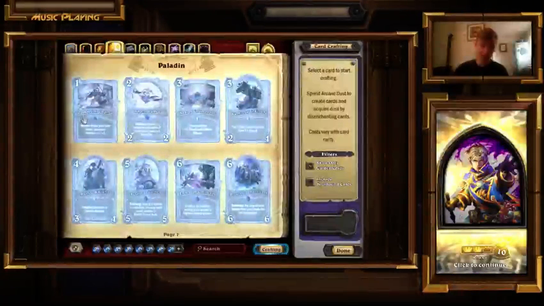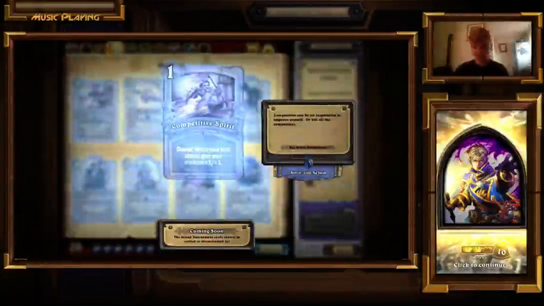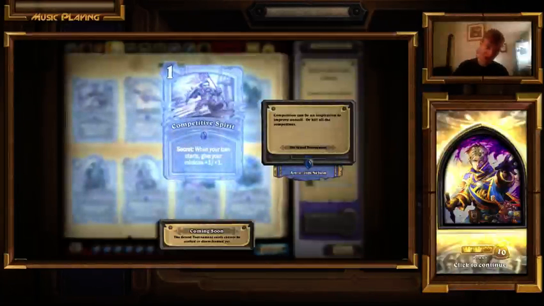Next, we have Paladin, which has Competitive Spirit. It's a 1-mana secret. When your turn starts, give your minions +1/+1. Yep.